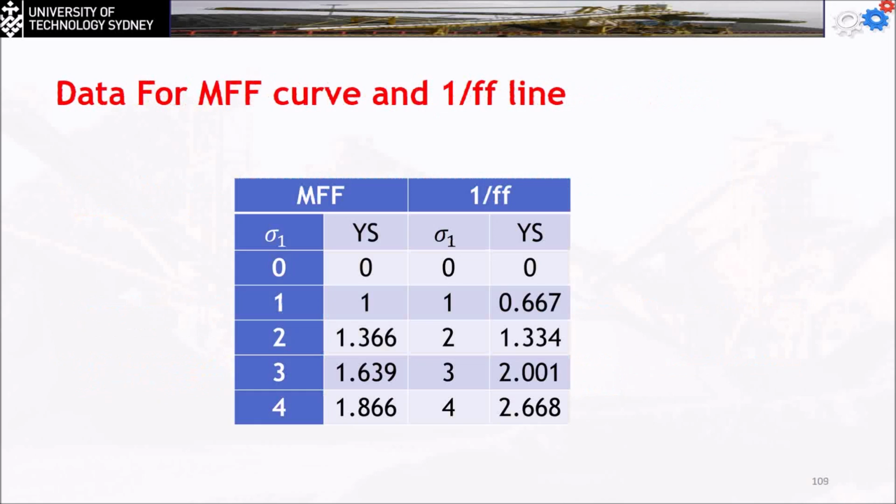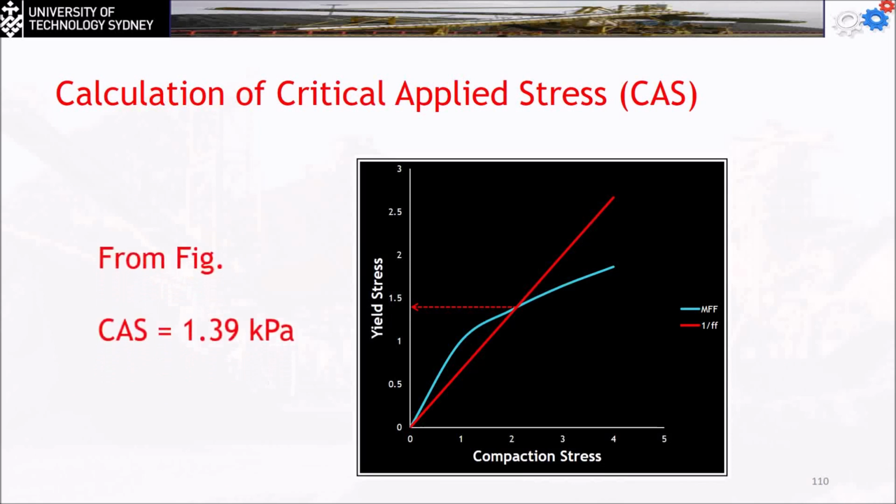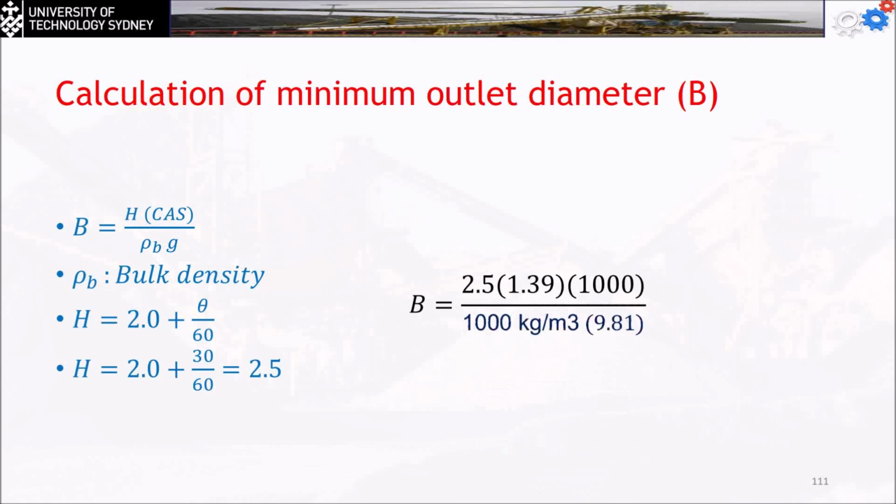What else do we need? No, we need dp. We said it's 500 micrometers. We got it from the chart. Okay, now we go for both equations, and let's see what the difference is between them.